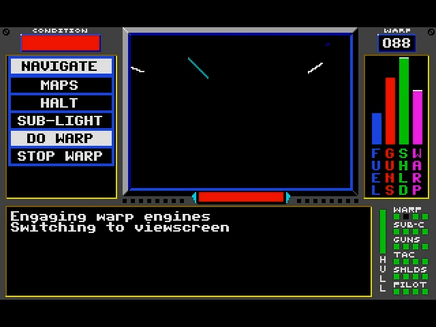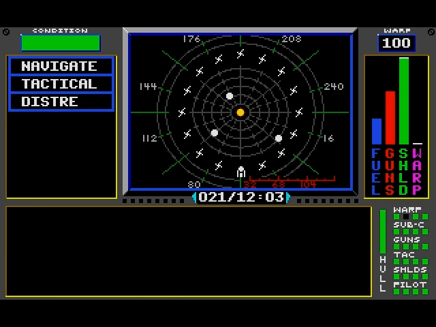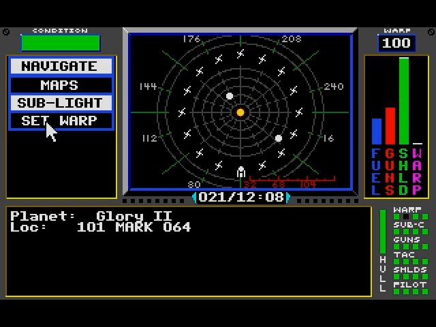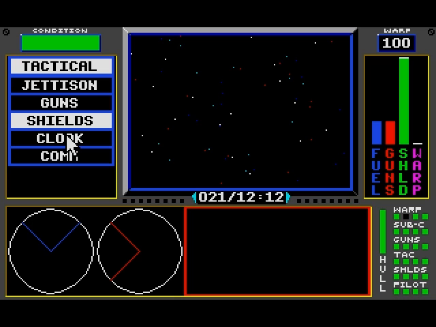Alright, so we escaped the pirate attack. The pirate did damage us. And if I'm guessing right, they probably damaged the most expensive component on the warp drive, which would be the control node. Okay, let's see if we can get to one of these planets. That looks like the closest one, Glory 2. Let's see if we can get there without getting attacked. Now, I got the shields up just in case.